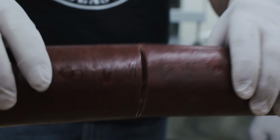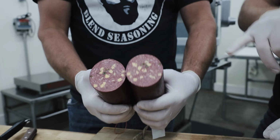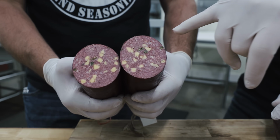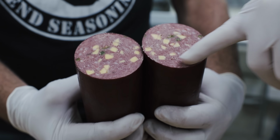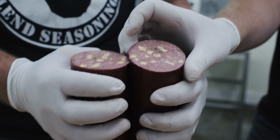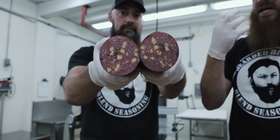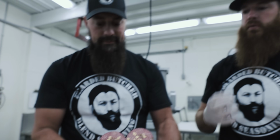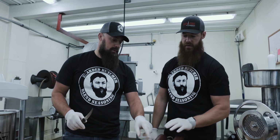Here's the reveal. Look at that. Perfect. Obviously you see the cheese and the jalapeno, but we have those nice bits of fat through there, and we have no crumbling, no separation, and that's what we talked about. So that's going to be a really nice texture and mouthfeel, which is so important. Obviously flavor and texture go hand in hand, so absolute perfect outcome.